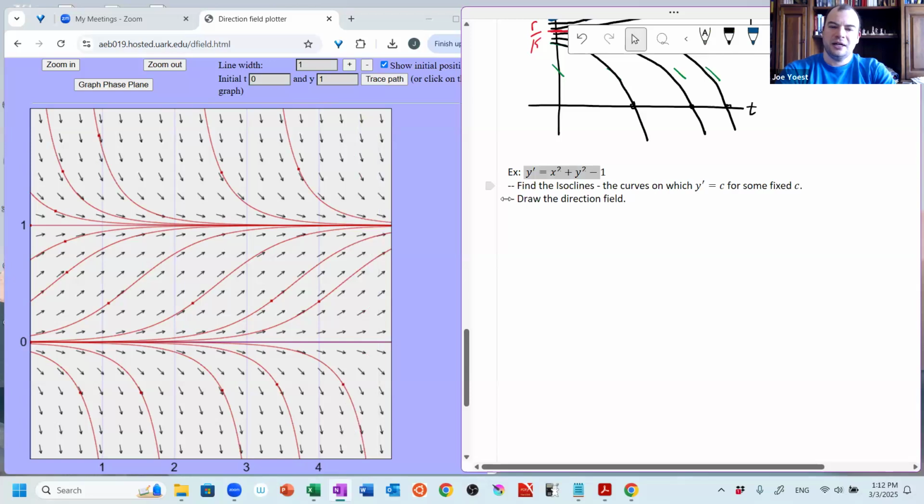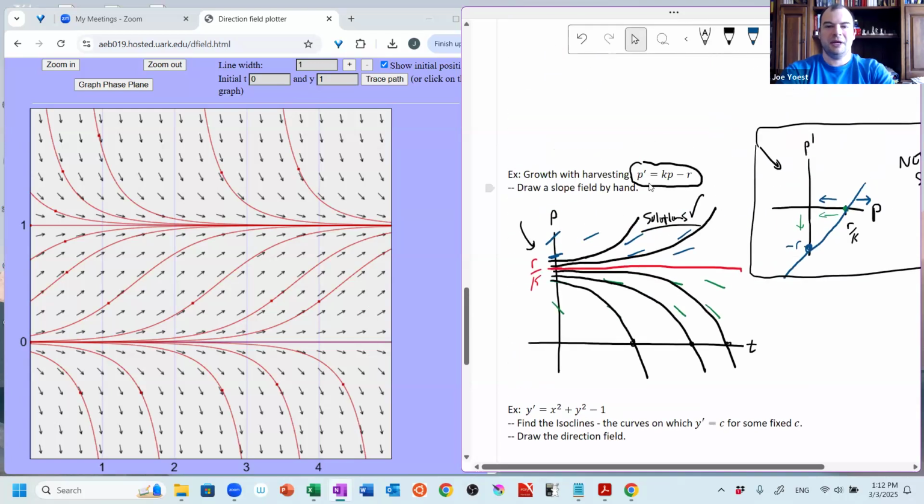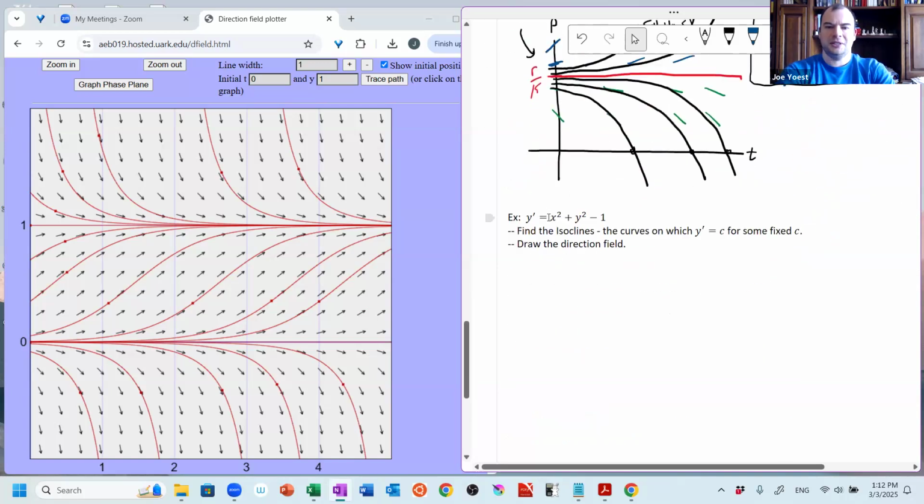So we can talk about finding these by hand, but it's a bit of a pain. So we can find things like isoclines or nullclines. The null lines are all of the places where the derivative, where the slope, is 0. In an autonomous equation, that meant equilibrium solutions. But in an equation like this, where we see explicit dependence on the independent variable, that's not necessarily the case.